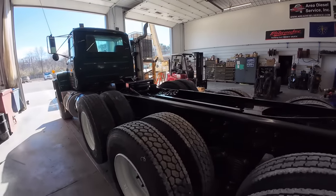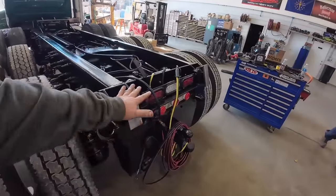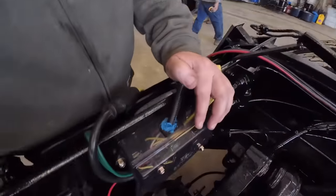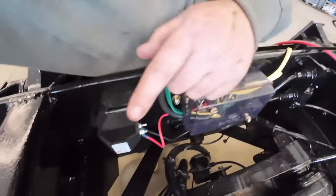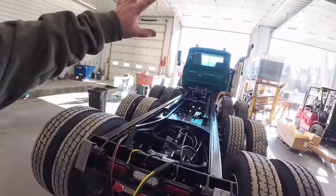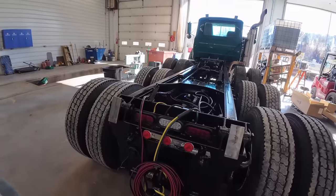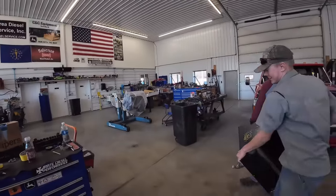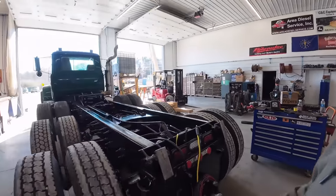All right, got everything done: wiring, got all the tail lights, got the backup lights working, got this junction box in here, everything in there nice and neat, backup alarm. Got our tarp system all wired up, relays and stuff done up under the hood, all that good stuff, so we're ready to set the bed on. Boys have the hydraulic tank, they're going to set it up here next.